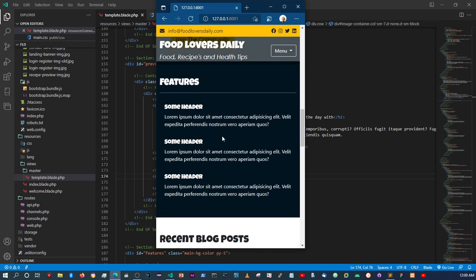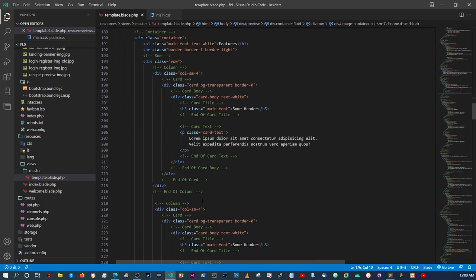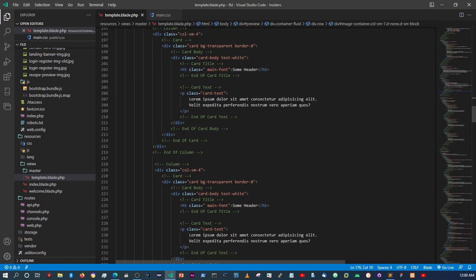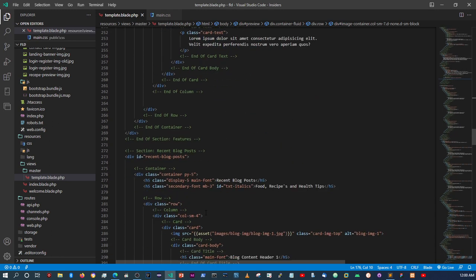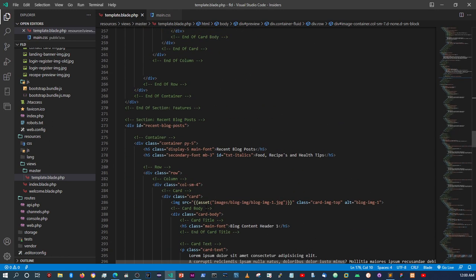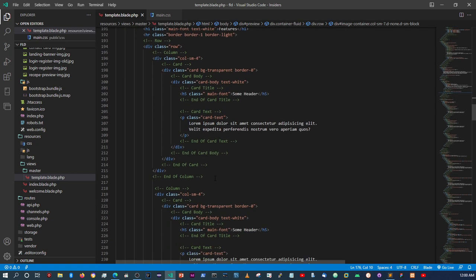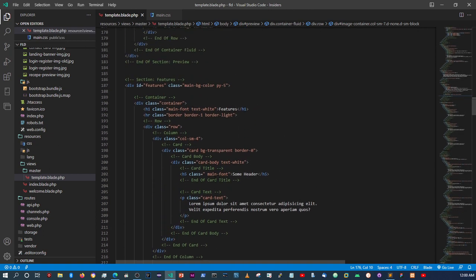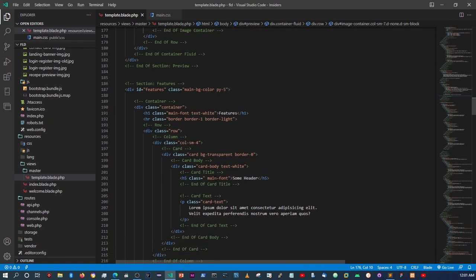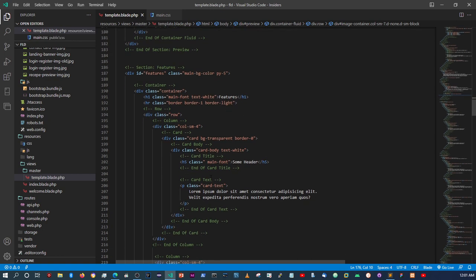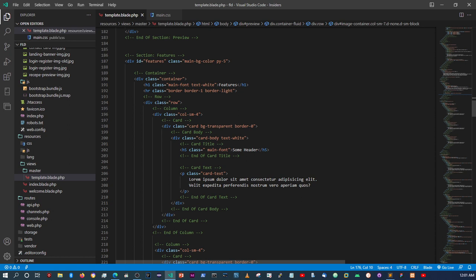We don't need to do anything with the features because by default, when you put the content, for example, where is that? Feature section. Oh, okay, it's here. All right, my point is this: if you put content within a row and then make it span 4 columns, by default, it'll make it responsive.